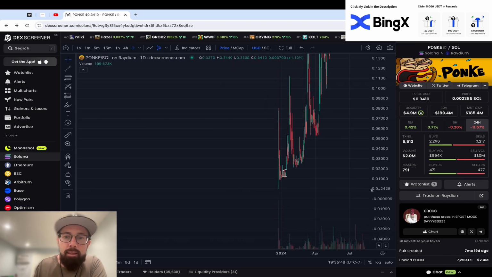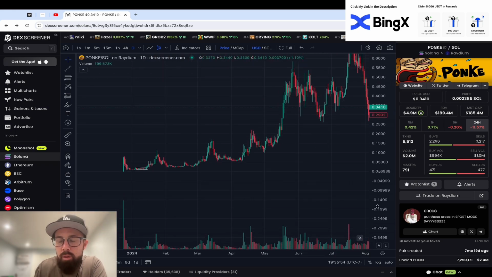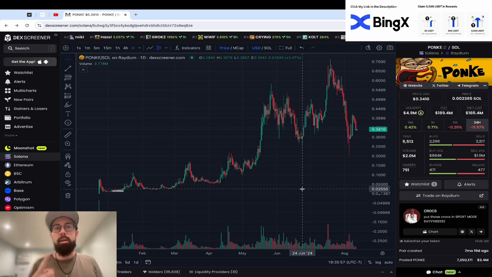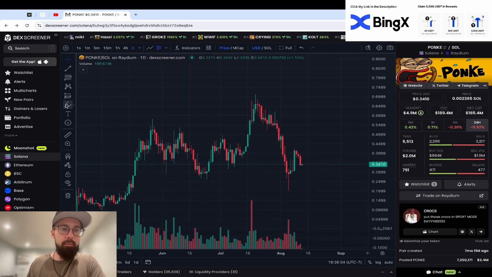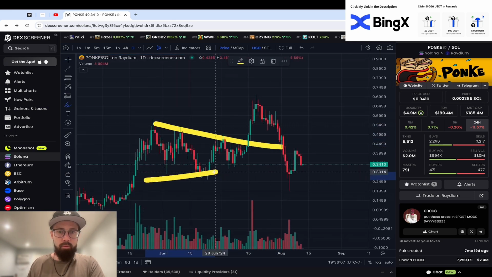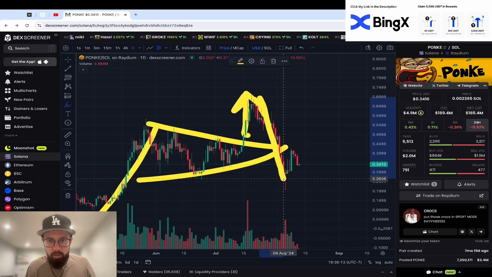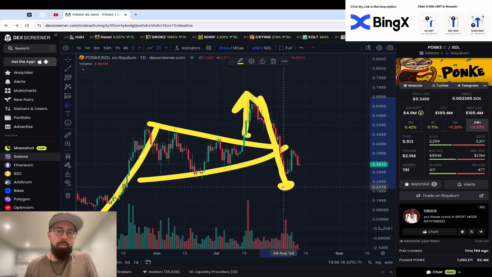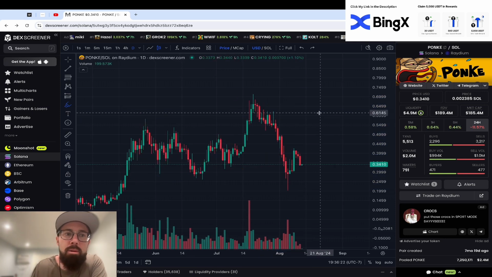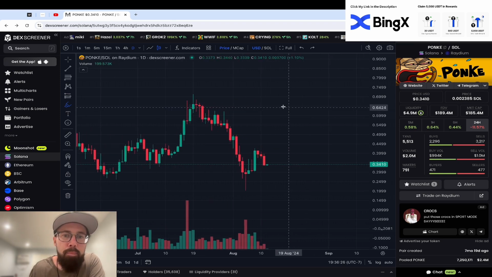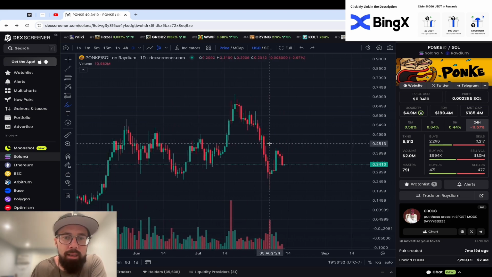And again, TA is not gonna play out perfectly all the time because charts or price action is dictated by one of three things: technicals, fundamentals, and breaking news. All right, so when it broke out of this pennant, it broke out and then sold off heavy. That was because the money markets were going down all around the globe. That wasn't just Ponky. So that was what I would call a breaking news event that brought down a lot of assets. And that's not something that you can account for with technical analysis.